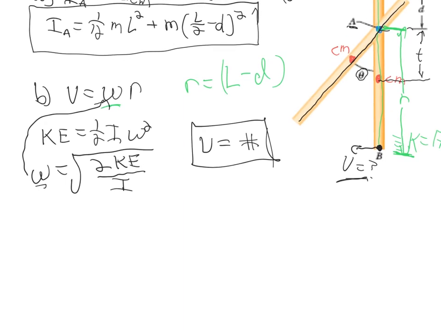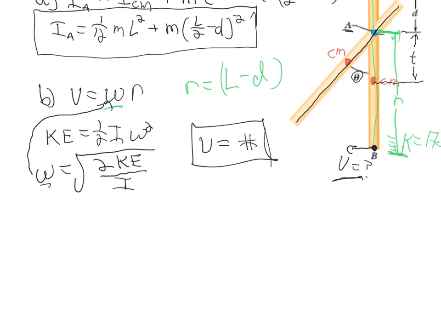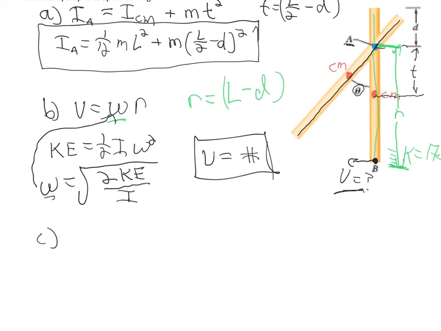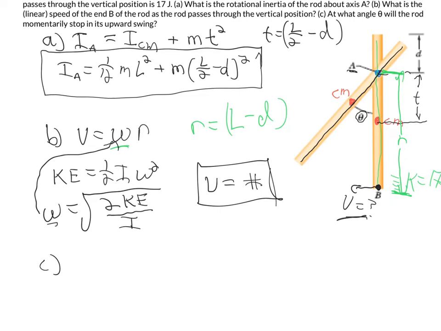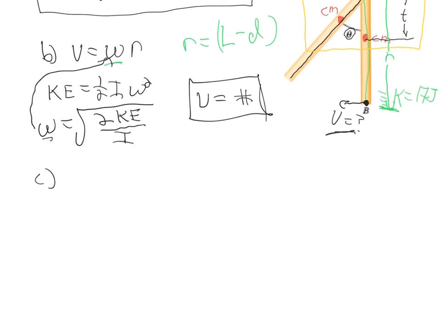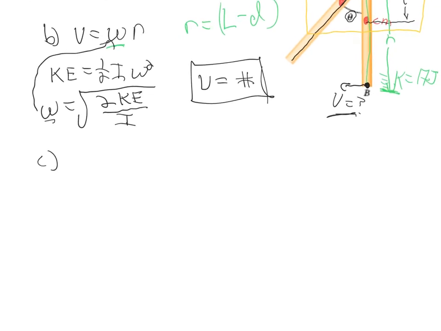So I'm going to zoom up a little bit here to make a little more space. And so in part C, we're asked here to determine theta. Oh boy. All right, so I'm going to draw this picture again, maybe in a slightly different way. I'm going to actually zoom in just on the top half. So let's imagine that we take this picture and draw a zoomed in picture of this part. So I'm going to cut off the very bottoms of my rods. The reason that I'm doing that is because when we think about conservation of energy, we're really just looking at, in terms of gravitational potential energy, the change in height of the center of mass.